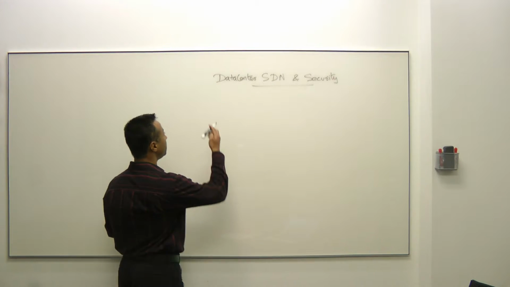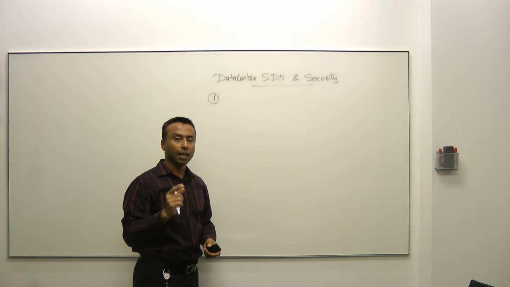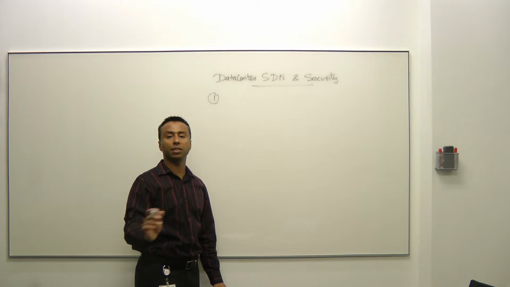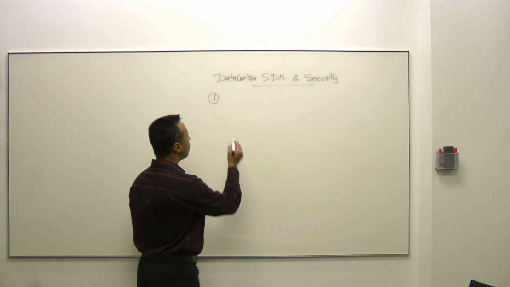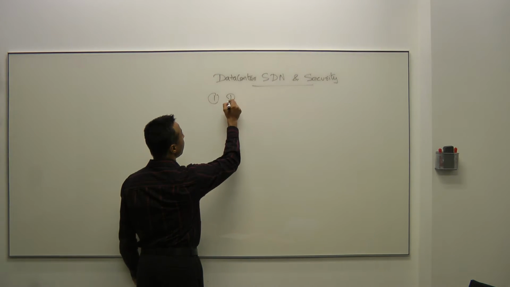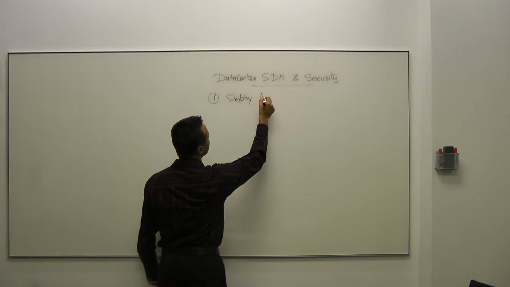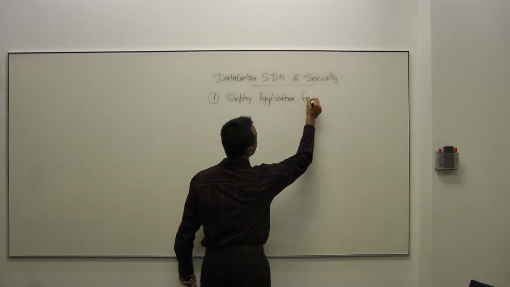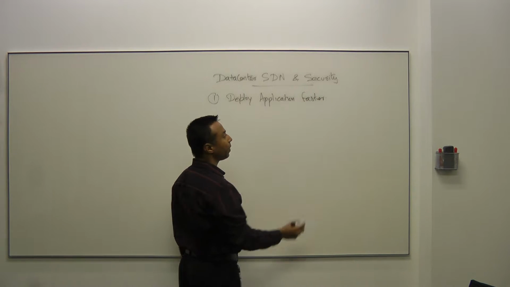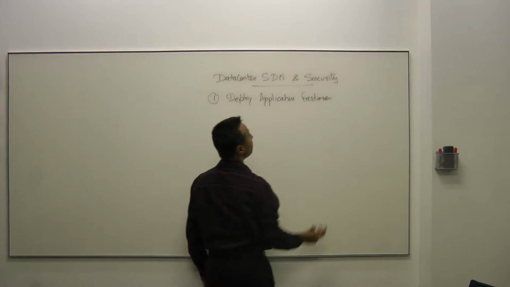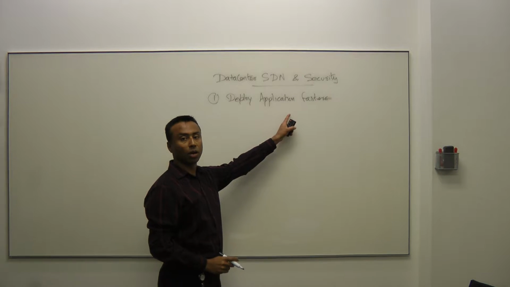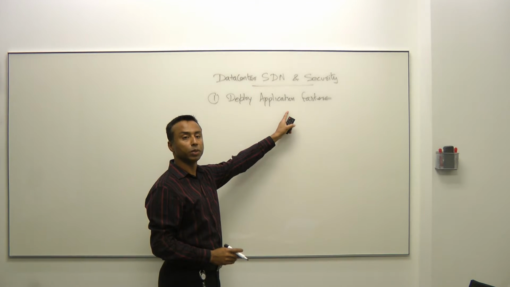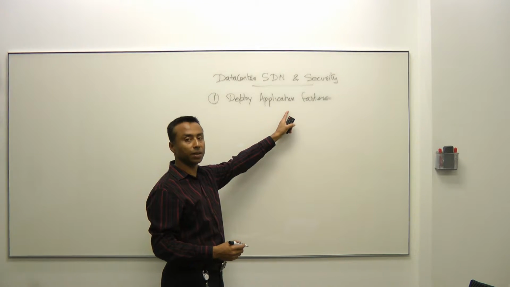So the number one business problem is, again, the application. Now, we talked about it in my first video. The application is the most important element inside the data center for the business. So the ability for me to deploy applications faster is the key problem, right? How do I make sure that my applications are coming online quicker? I have the ability to be much more agile, to move applications inside the data center.